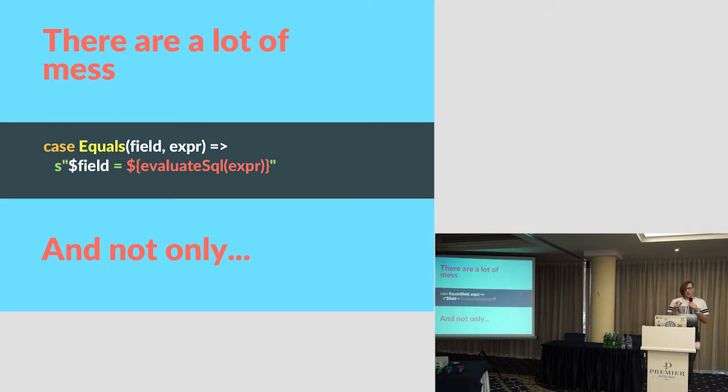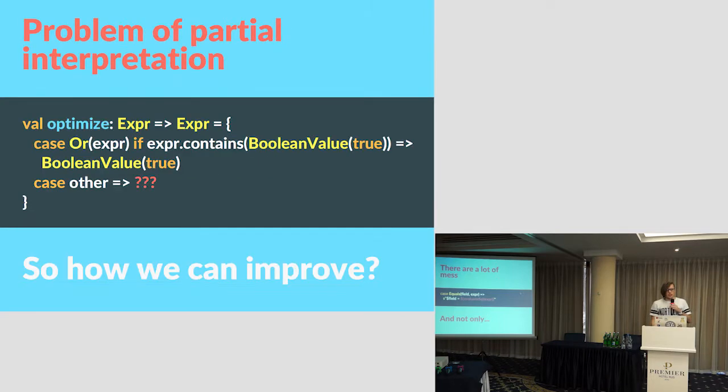in our interpreters. We must evaluate our expression every time. It means that we must copy-paste the logic of traversing over our structure from interpreter to interpreter. Why is it a problem? Because it will be not only one interpreter, it can be a big amount of them. And also, if you try to partially interpret your tree, you will fail.